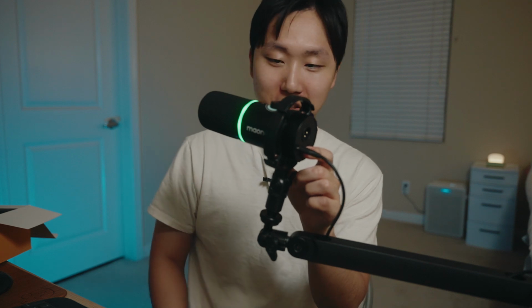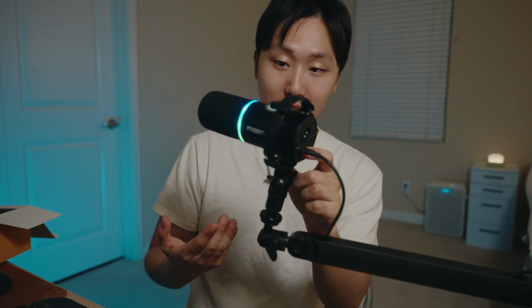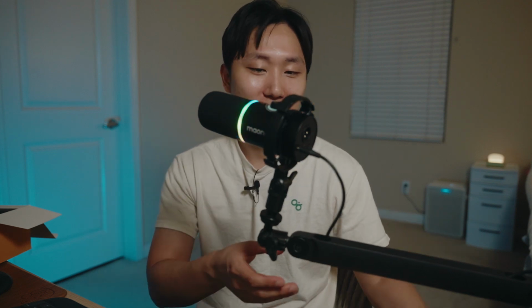Ooh, I like yellow. Green. Oh, green always makes me feel good too. Green. Okay, we got light blue. Got like more indigo blue here. Pink. And then lastly, RGB. Let's keep it at this RGB for now because I think it looks very nice.